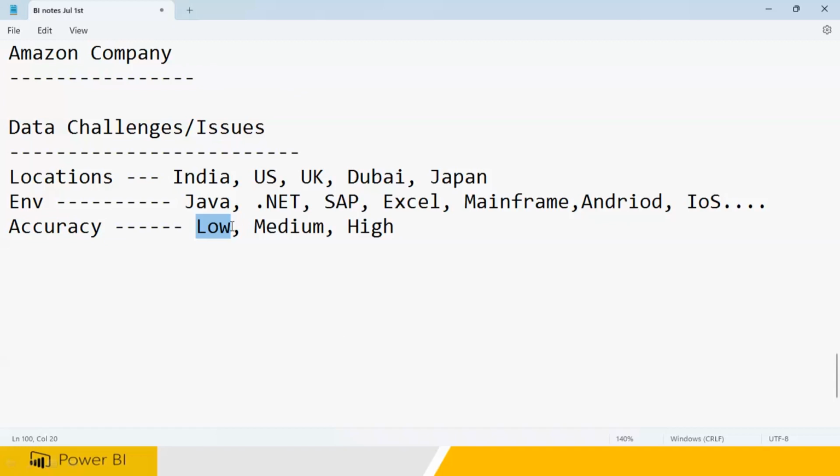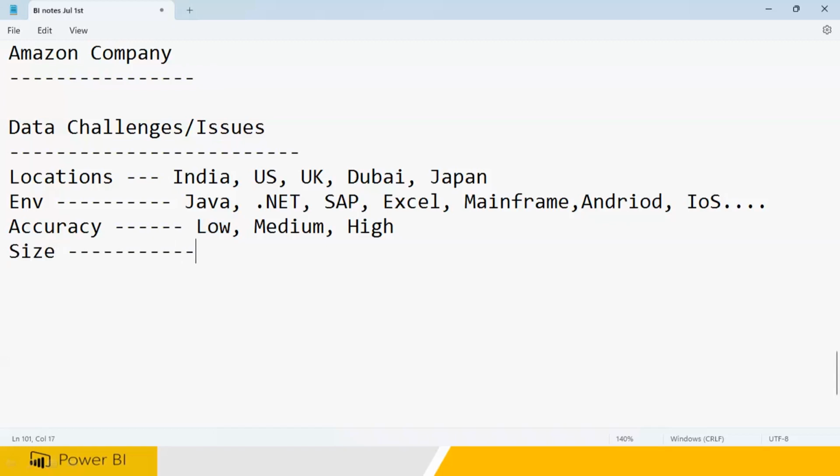I would have told you. You cannot say, sir, whatever the data was, I got it, and I have created the report using that. If you create it like that, it may not be the right thing. So data cleaning always has to be done. Bad data removal has to happen before creating any kind of reports and everything. Clear? What is the size of the data each country has?